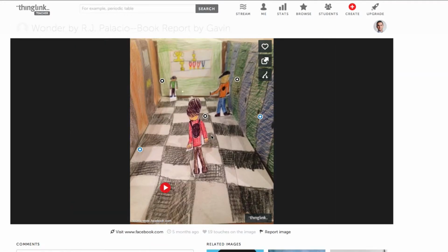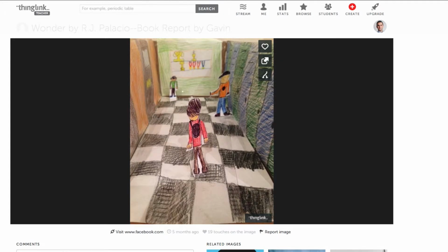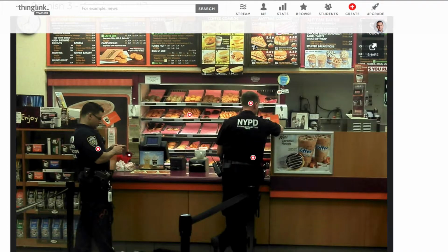Here's one that was done on a book report. This is a student's diorama that a photo was captured of, and then they made it interactive with these dots around it. That could also be text. It doesn't have to be something digital. They could just type in a paragraph or information. So in this case, he's describing the characters, linking you right to the book if you want to read it. And then he did a video book report, which is private. But this is a book report example.